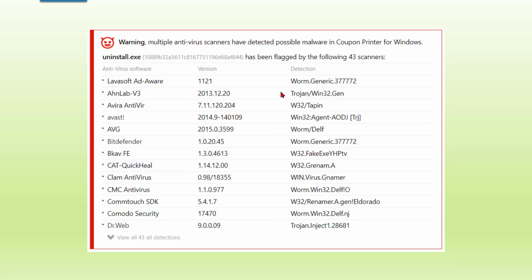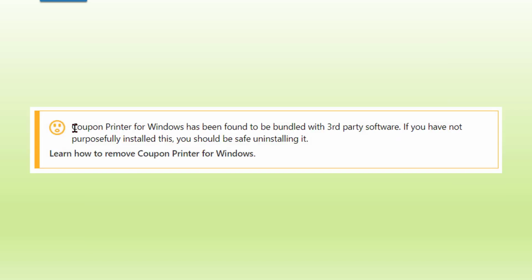Not all versions of the program are safe. Coupon Printer is installed by the users, whether it is done knowingly or not. Often, this type of program is offered through advertisements or bundled with other software, leaving the user puzzled where this software came from. Unfortunately, some free downloads do not adequately disclose that other software will also be installed, and you may find you have installed Coupon Printer without your knowledge.